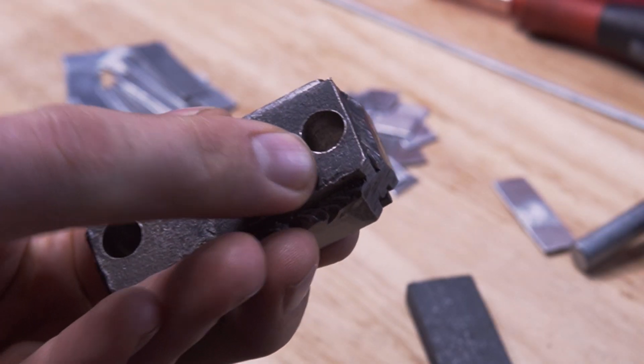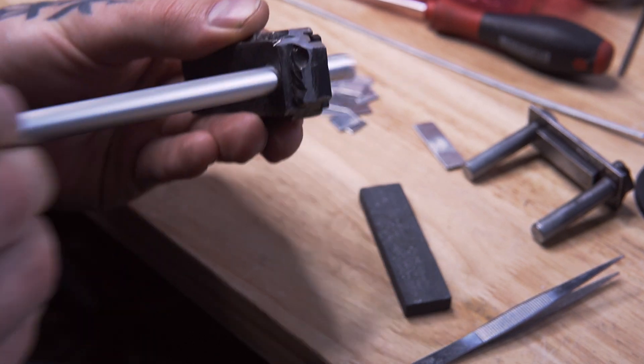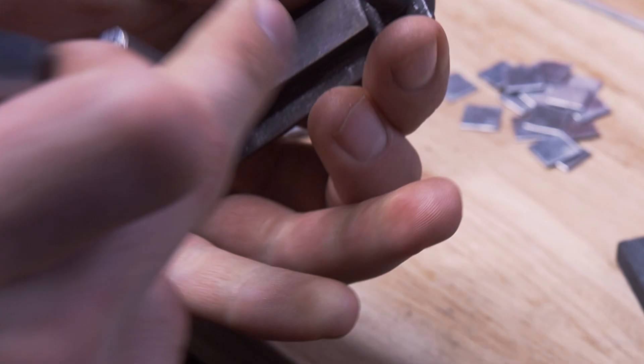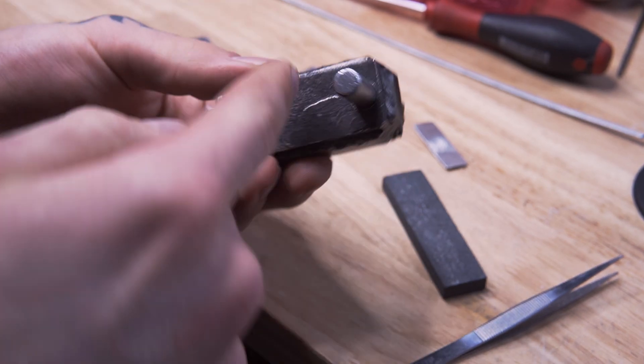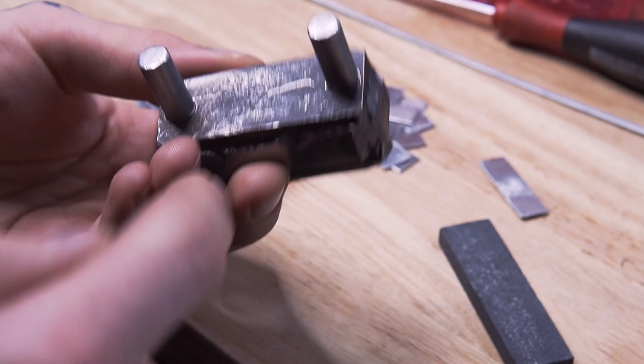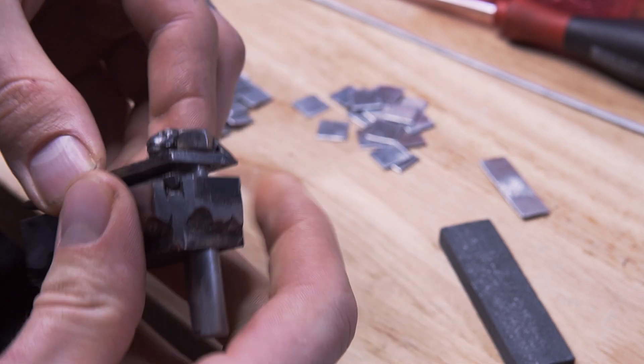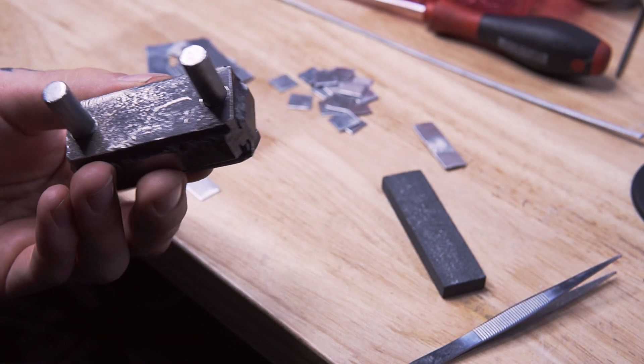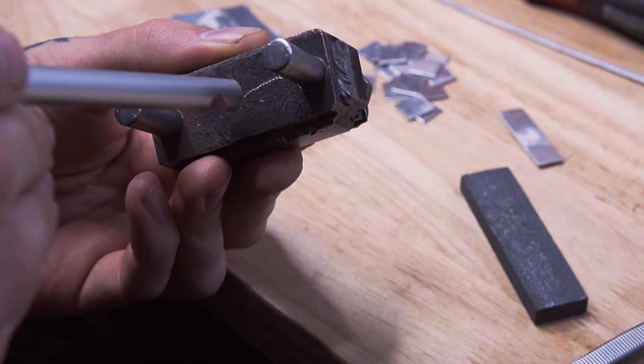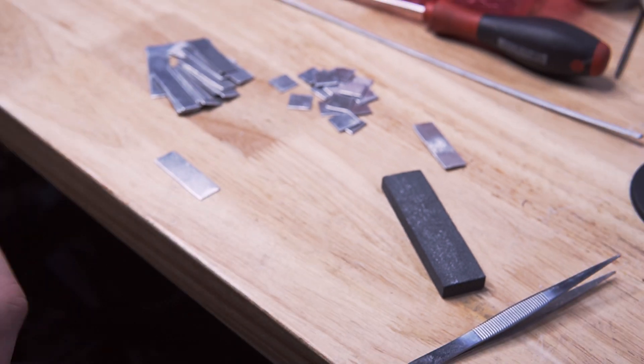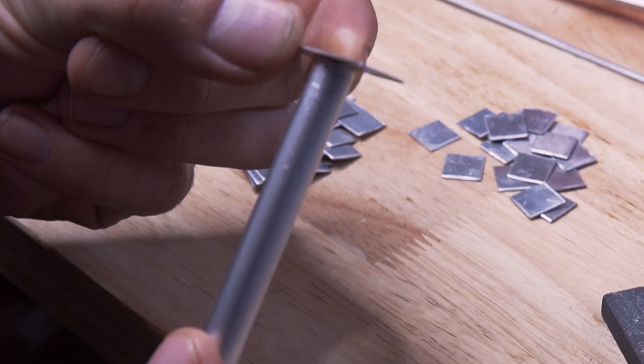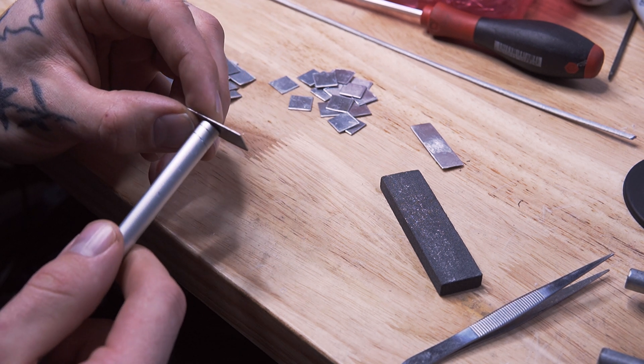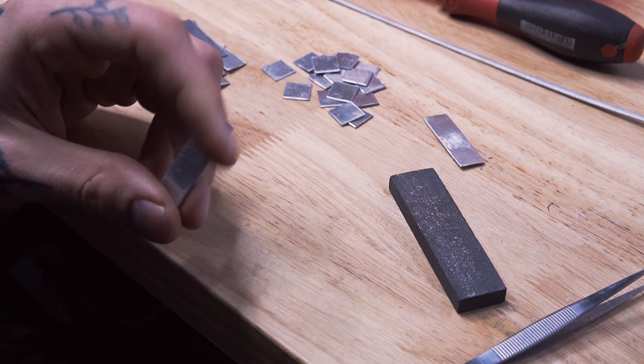So, these holes are 3/8ths, and this rod fits in them perfectly. So my idea is to remake the bottom and top part of the die, and then drill a hole through the bottom here, exactly the way these are, right in the center. So that when I stamp a sheet, I can go and punch a rod through the center here, and punch out a center hole so that we can put the punched sheets on this rod. And then I'll use a spacer and just braise it in place. That might work. We'll see.